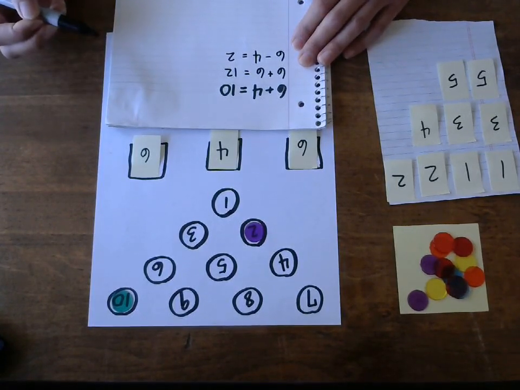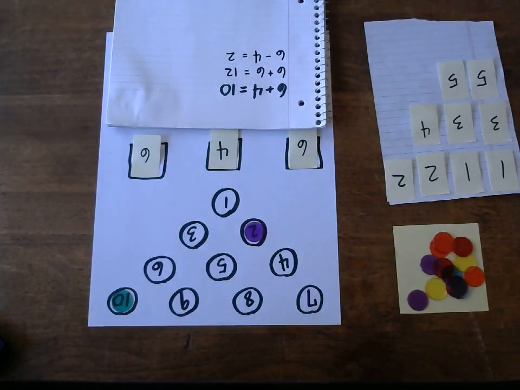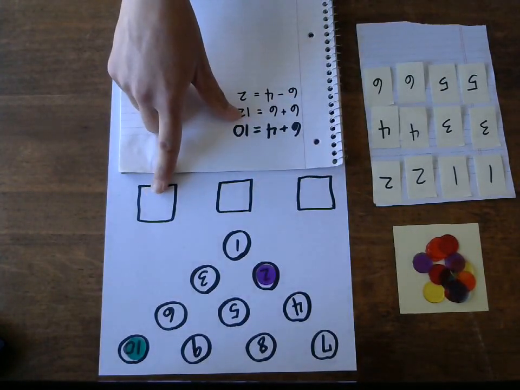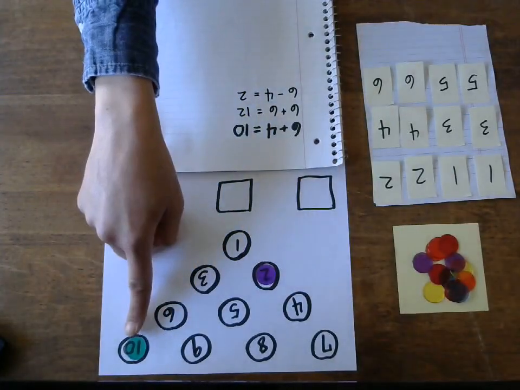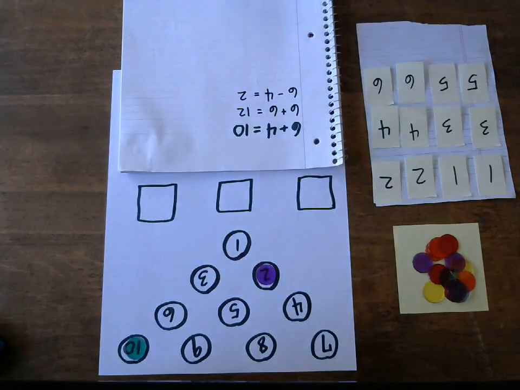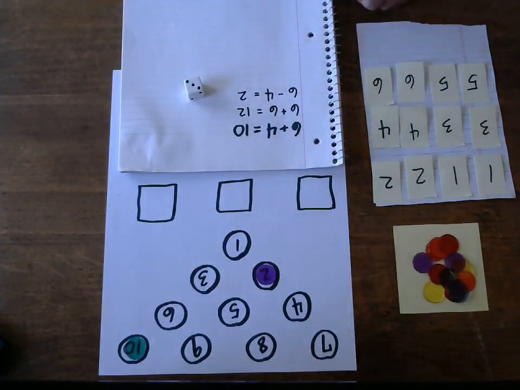So to get a spare, I am going to roll my dice again and get three new numbers. So I took away my first three numbers. I still have two and 10 knocked down, but now I'm going to roll three new numbers and try to write number sentences to knock down the rest of my pins. So let's see what I get this time.